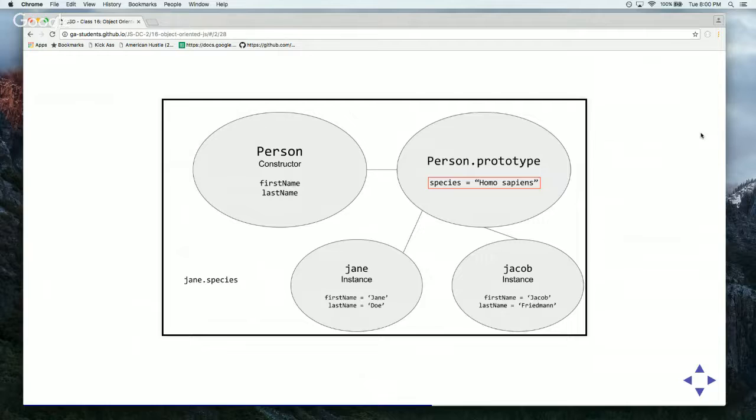Right. So if you know the class, if you know what constructor is used, by definition, you know what prototype was used to create it. Because the prototype belongs to the constructor. Right? So if it was created using this person constructor, if it's an instance of person, it must be associated with the person prototype. Does that make sense?